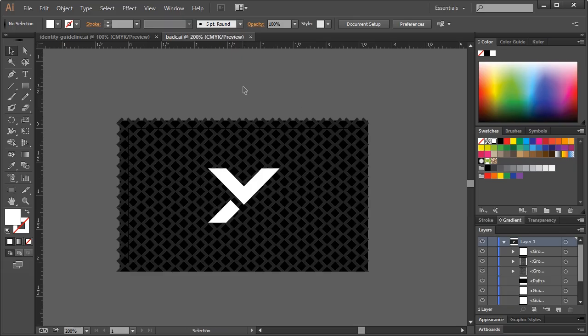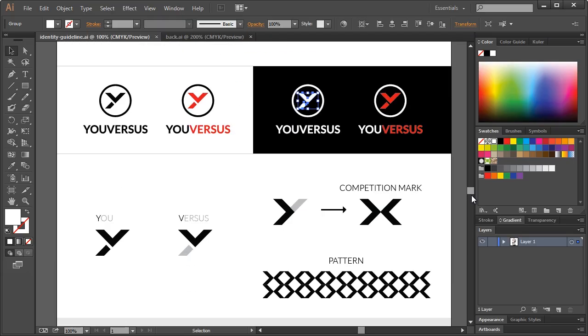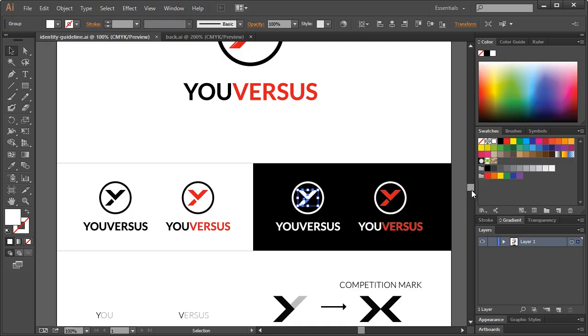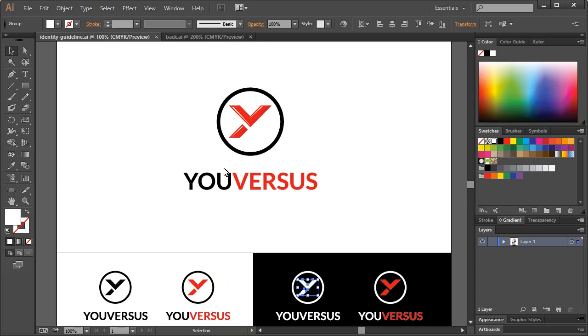And then in another lesson, we'll come back to these business cards, and we'll work with them in Photoshop a little bit to create a cool 3D preview perspective of the cards, and then bring them over here into this identity guideline. All right, so in the next lesson, we're going to do the second project, not the project rather, but applying this identity guideline to an actual project. And this would be designing a Facebook page using this identity guideline for uversus. All right, so I'll see you then.